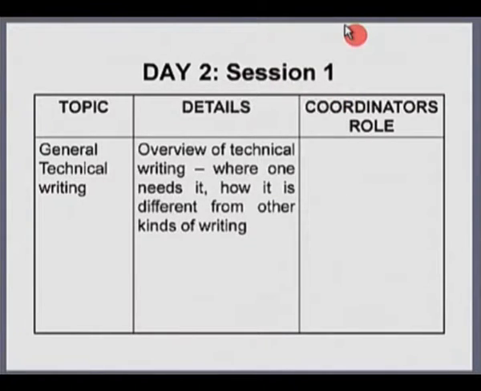Overview of technical writing, session 1. As I mentioned earlier, we'll just talk about how technical writing is different from other kinds of writing and where one needs it. One of the workshop coordinators earlier mentioned that you require technical writing even in PhD theses. You require it in reports. You also require it in papers. So we'll look at the different places where technical writing skills are required, how each one is similar to the others, and what the minor differences are. This is going to be a short overview. Here I just left this blank because there is nothing significant that we expect you to do here.